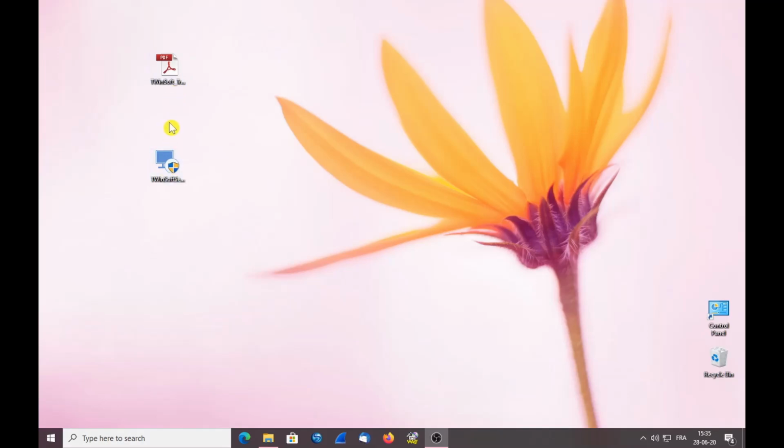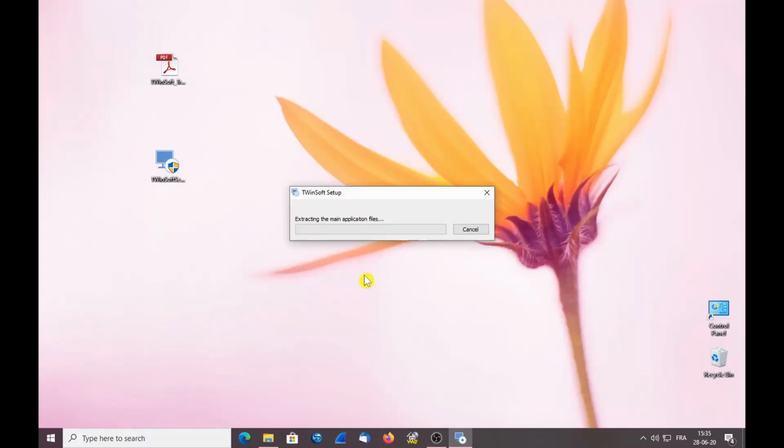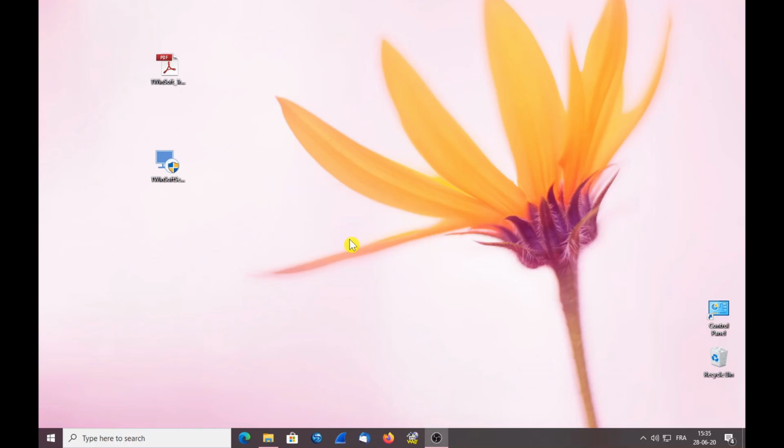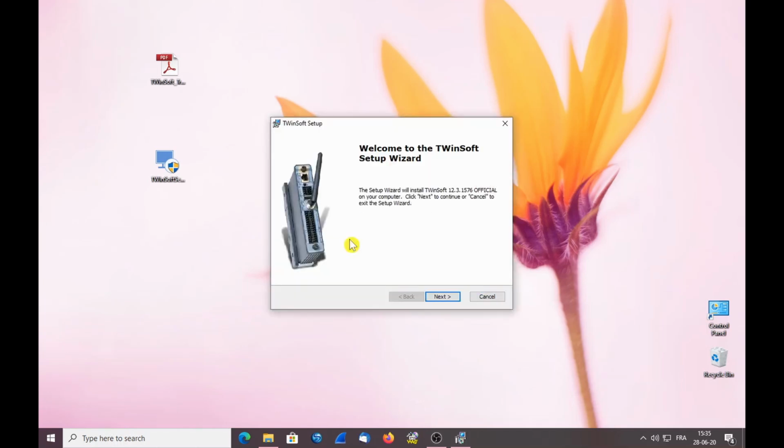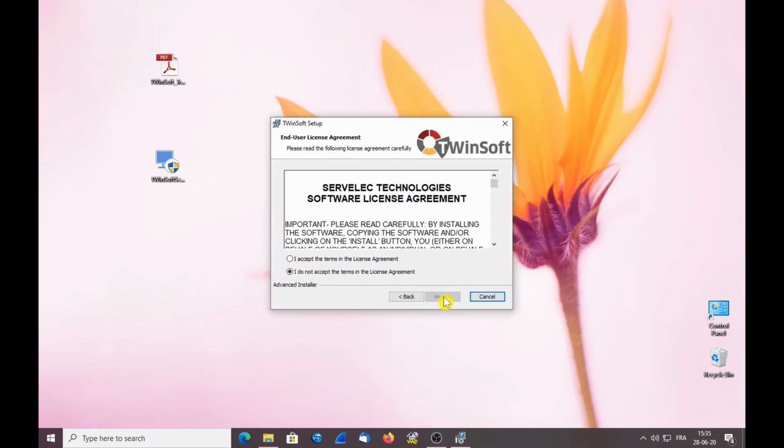Once we have downloaded both files, the guidelines and the setup, we execute the setup. Note that the first time you install TWinSoft on your machine, you need to be connected to the internet because TWinSoft requires some prerequisites from Windows to run properly, so make sure that you are still connected to the internet.